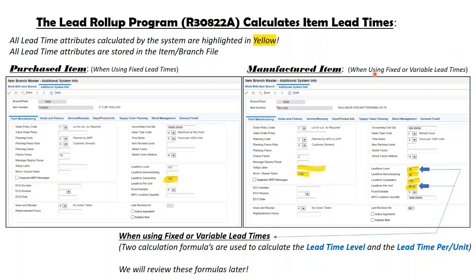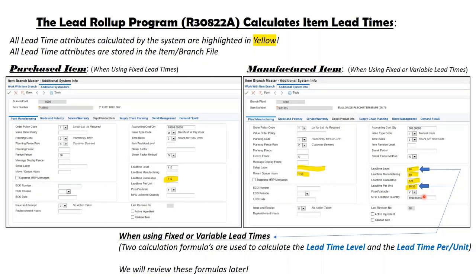For a manufactured item, using either fixed or variable lead time concepts, in this example, the item's fixed variable flag is set to use variable lead time concepts, where the more you make, the more time you'll need, and the less you make, the less time you'll need. When setting the system to calculate our lead times for us, we must remember to set the manufacturing lead time quantity to a non-blank value.